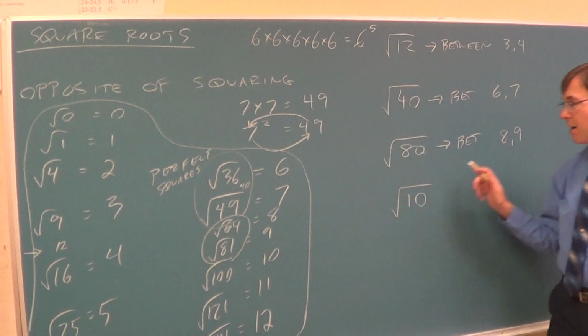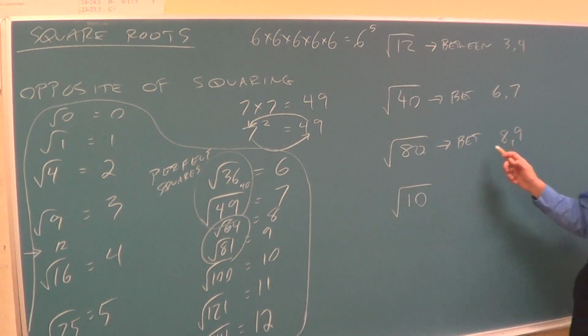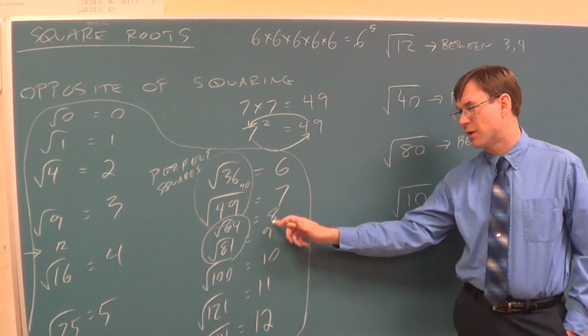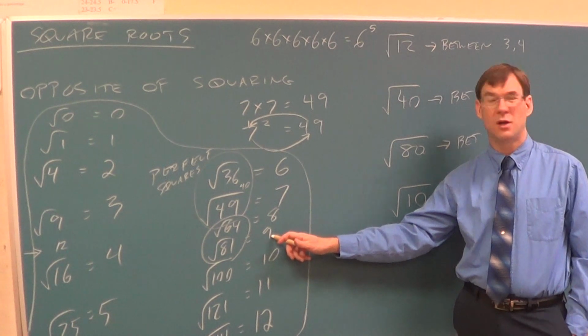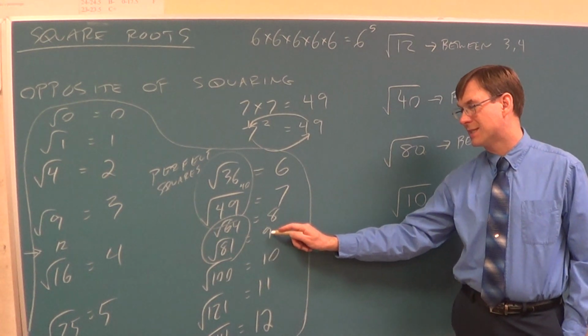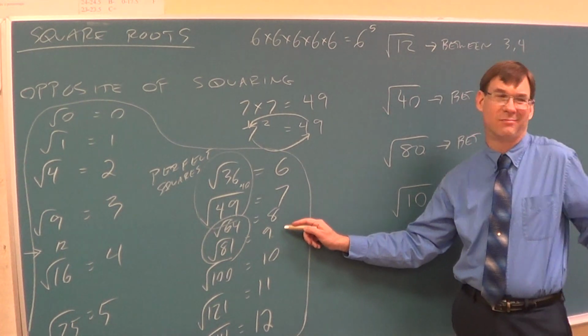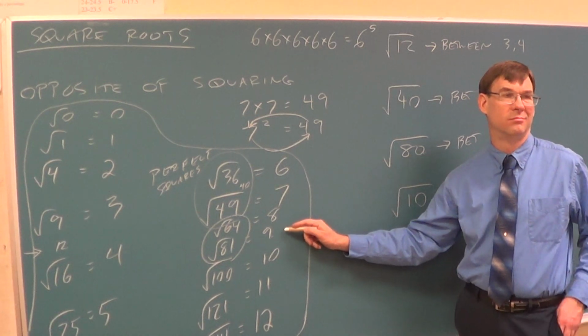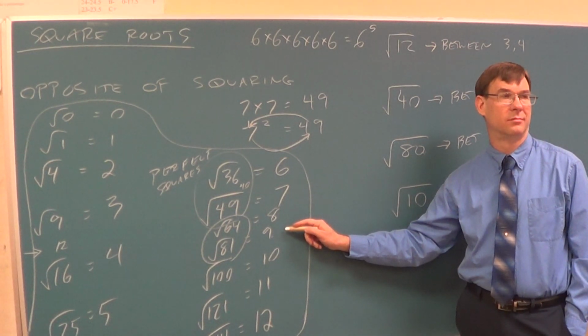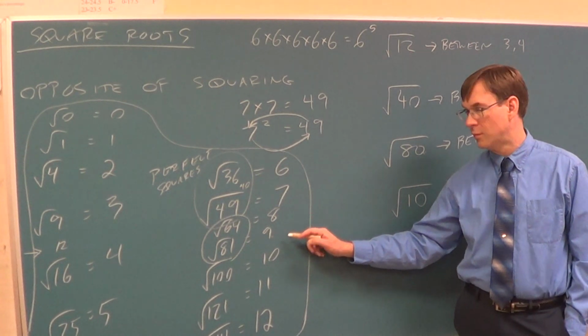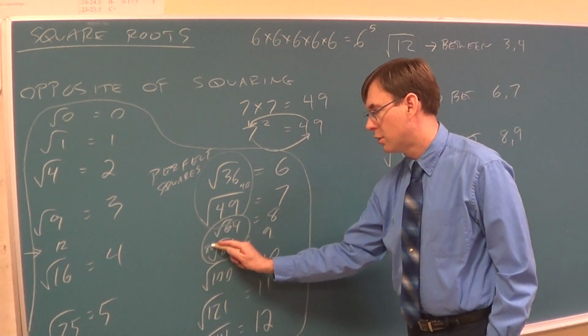How about 80? It's between 8 and 9 for sure, and that's all you'll be asked to do. But would you expect it to be closer to the 8 or closer to the 9? Closer to the 9. So if you were going to guess a decimal, maybe like, anybody up for making a guess? Where 80 would fit into this world?